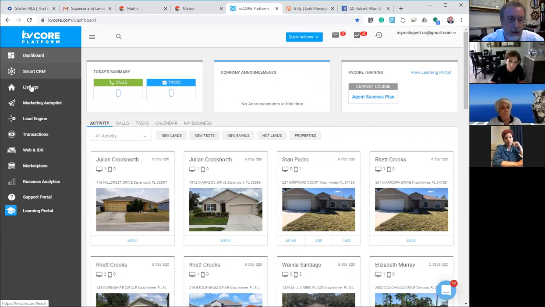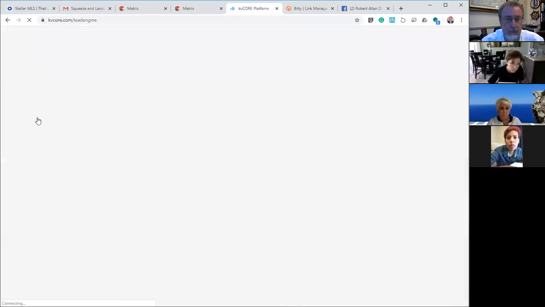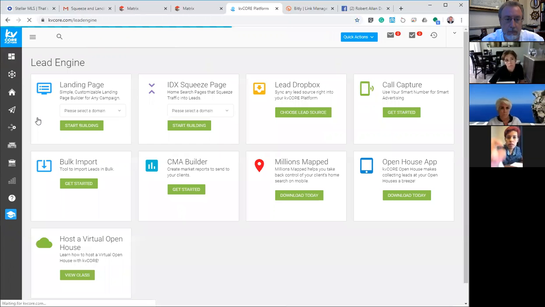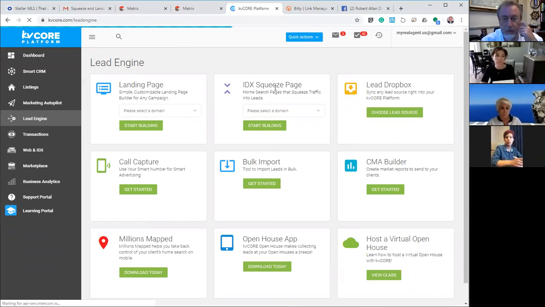But we're going to go over here to the left side, and you'll see here lead engine. And with a lead engine, you'll see landing page and squeeze page. So it's going to be different for everybody.